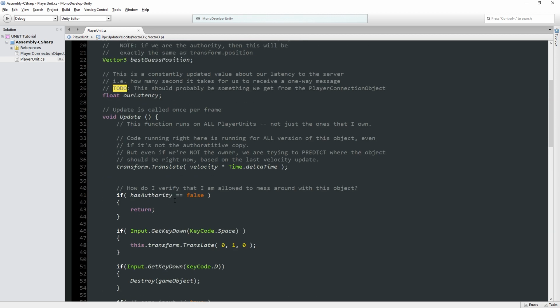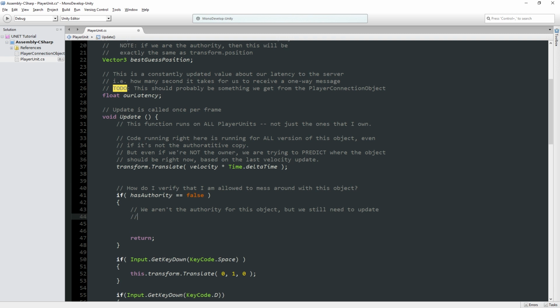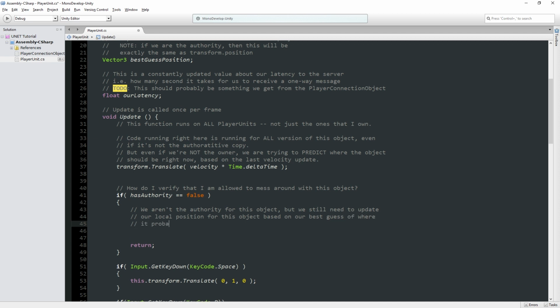And then over here in our input, we do something like this. We aren't the authority for this object, but we still need to update our local position for this object based on our best guess of where it probably is on the owning player's screen.